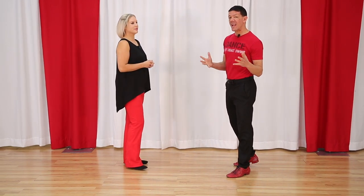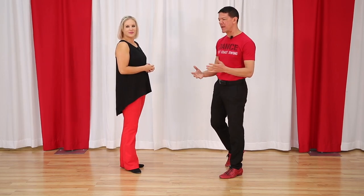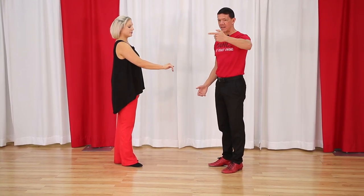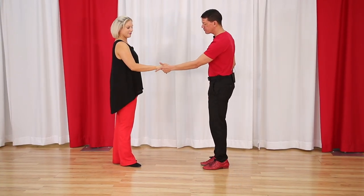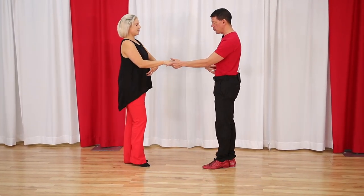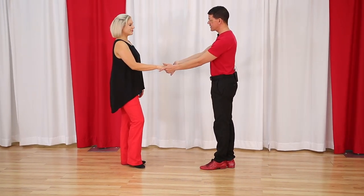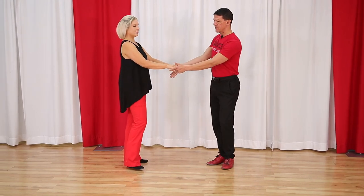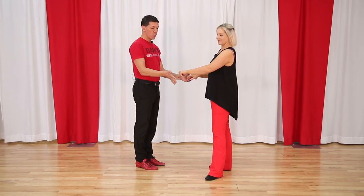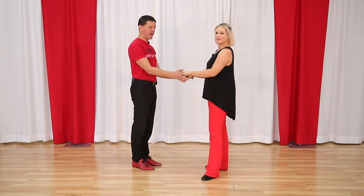So the first handful of patterns are gonna work with those walks and triples. They call them 6 count patterns. We're gonna get to some 8 count patterns next, but let's cover the basic handhold. So if you were to make a toy gun with your hand as the leader, hook these fingers underneath. We have what's called an away connection from our partner. So that's just a little bit of weight back, not so much that we're gonna fall over, but that we're connected here. This hand is gonna go up as a wall.